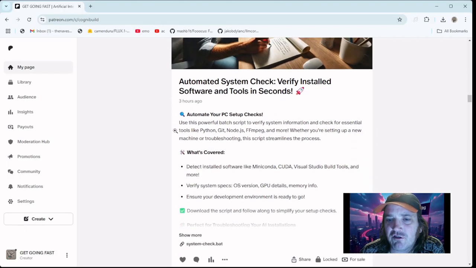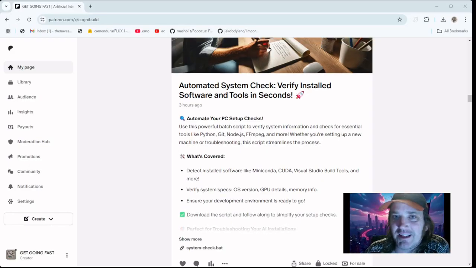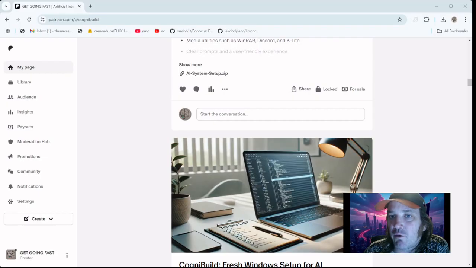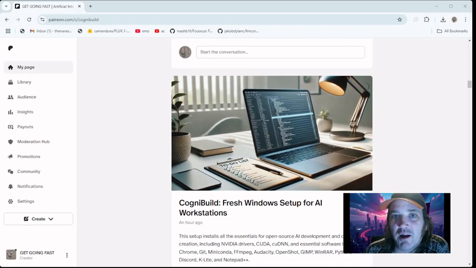You just run it, and it's going to tell you the things on your system that you're missing, your basic stuff. It will tell you if you don't have Python, FFmpeg, or Miniconda. All you have to do is sign up for a free account over there. But we're going to go ahead and work with this installer here, which will make sure you have everything on your system that you need.